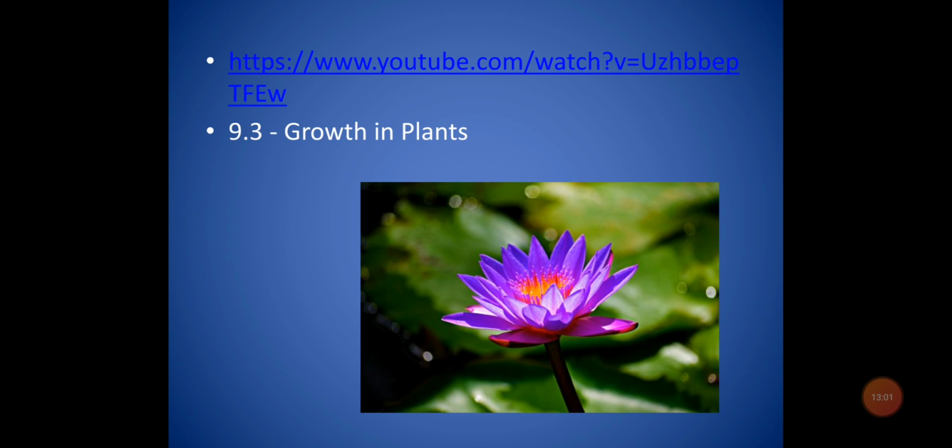And so this is kind of opposite of what we saw in the shoot system with the stem bending. The pattern of auxin effect is opposite in the shoot versus the root. In the shoot, auxin promotes elongation, and in the root, it actually inhibits it. So it's the opposite of each other. But it's kind of the same idea with auxin causing a shift or blocking a shift in bending of the structure.